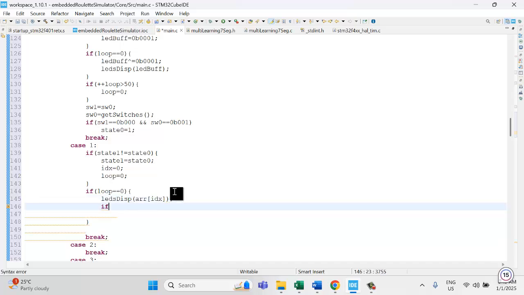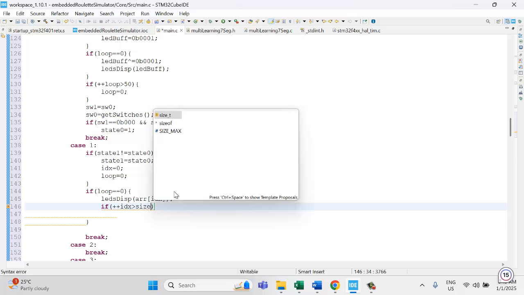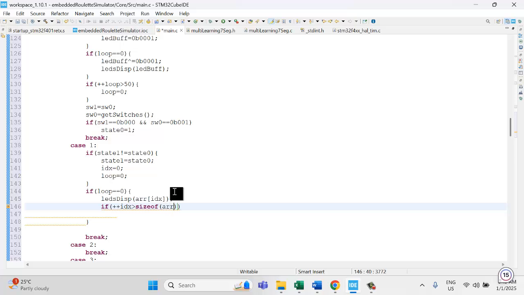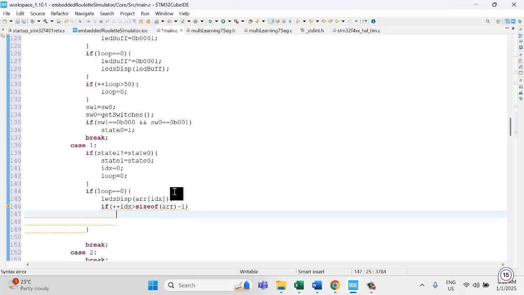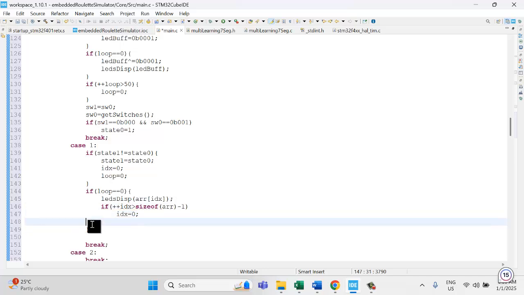If index idx plus plus is greater than the size of array minus 1, then we set index equal to 0. So we settle down that one. That's only for the array.